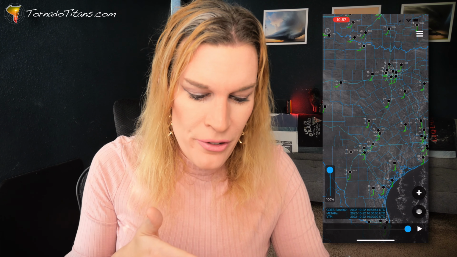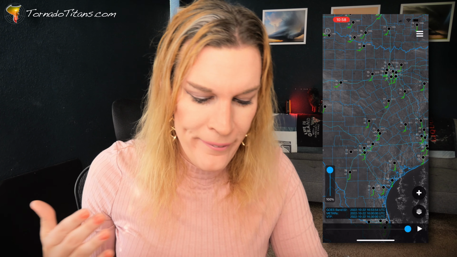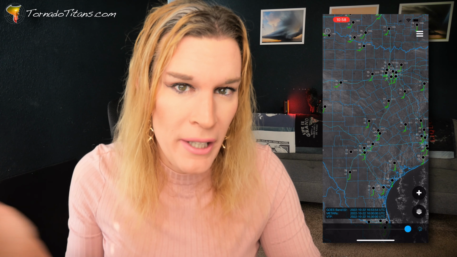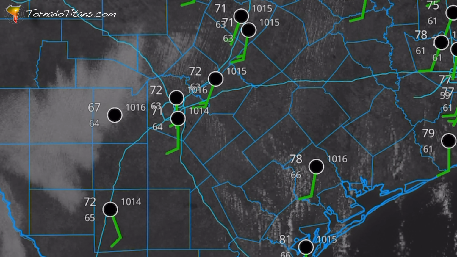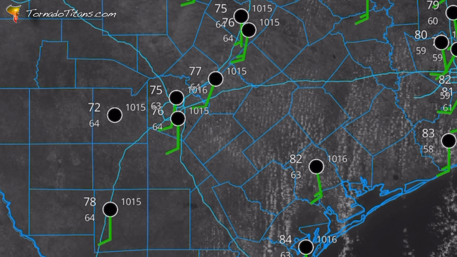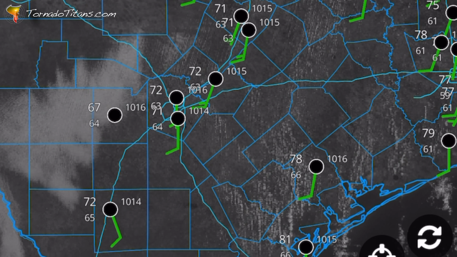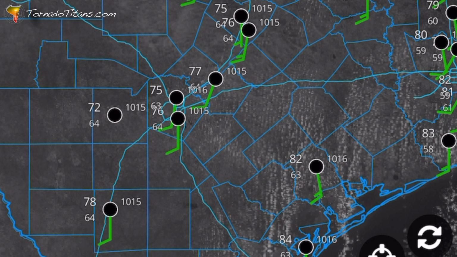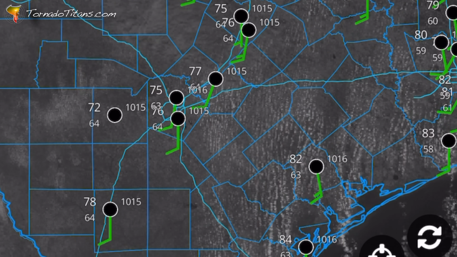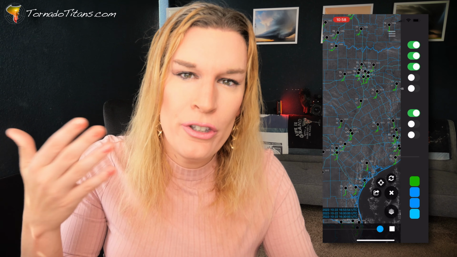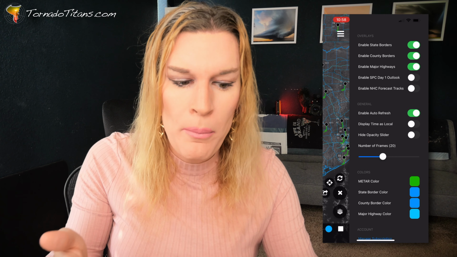So now that we've taken a look at all the meteorological options right there, let's take a look at a couple of other interface things. I've already done it, but you can loop everything just by simply pushing the play button on the bottom right. It allows you to loop your satellite image. You can push plus, you can identify your location, you can refresh the map, the little circles, that's refresh, and then of course you can share with the square with an arrow button. So you can do all those things. Cool, right?